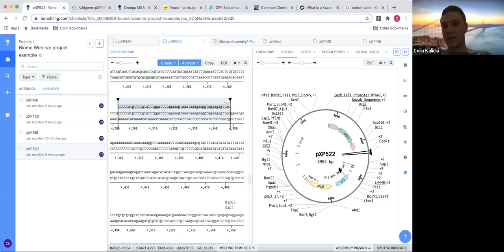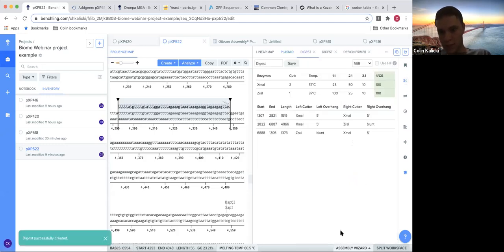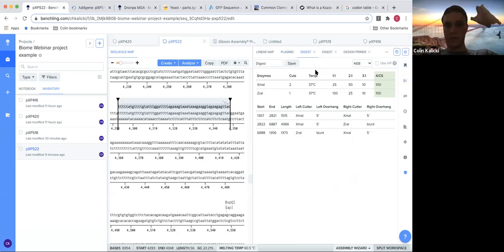Yeah, no, exactly. That's a great question. There are different temperatures, and I can show you that. Like I said, this simulation thing helps. Let me just scroll randomly. Let's say I want to go from this to this, and I run a digest. You can see the temperatures. This one's 37, 37. That's kind of what restriction enzymes you want there. But like I said, there are going to be different optimal temperatures, and this will help you simulate it. Great question.